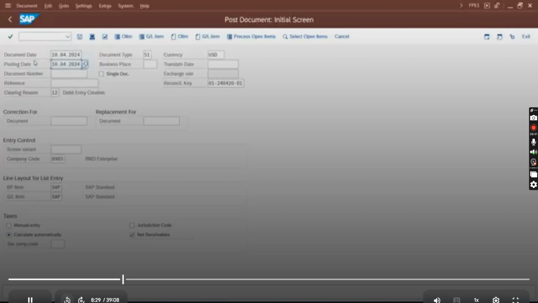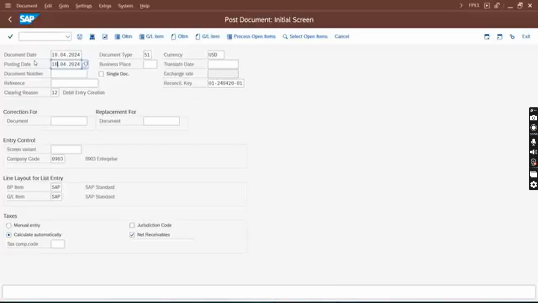If I post it in the month of May, sorry, in the month of March, ideally what will happen: till March all open items' interest were calculated. So in a normal scenario, you cannot post for the month of March because the March period is already closed. But suppose we are in the initial 4th or 5th of April, so maybe 5 or 6 days the posting period remains open. Now in this scenario, since it was open, I post an open item in the month of March, and now when I run, all items will be calculated from 1st April till 30th April.